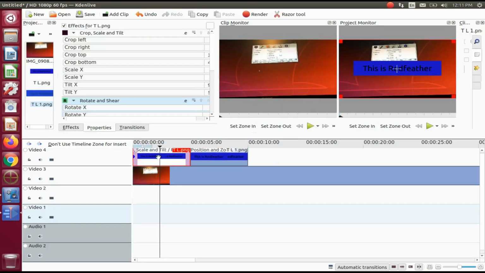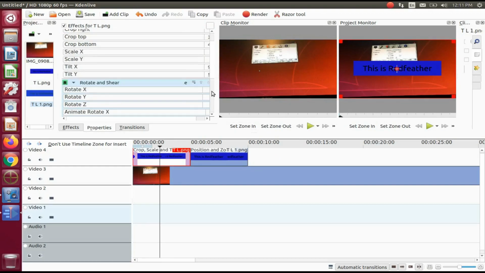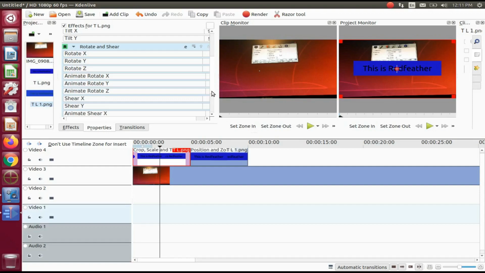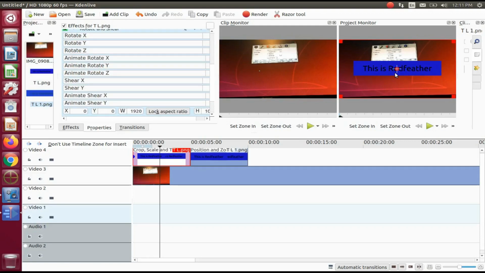Drag the Kdenlive rotate and shear and place it into the logo that we just used the crop, scale, and tilt in. In the Kdenlive effects properties window, scroll down in order to see the proper effect, rotate and shear.